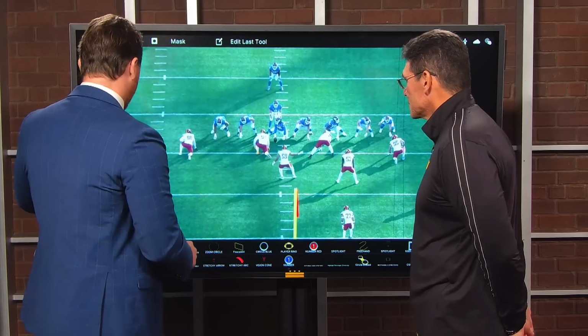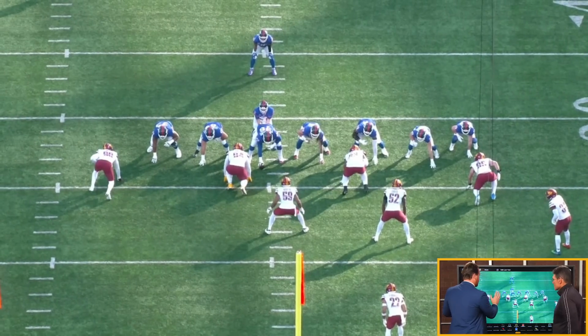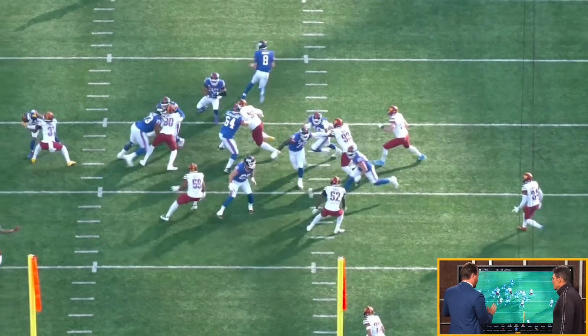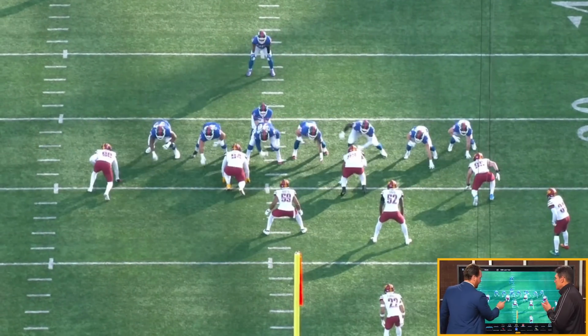And again, here's another one. They're going to run a little outside zone this way with the backer. It's a kind of a version of outside zone. They're going to pull this center, kind of try to get to your edge here. You bring a little stunt with Cam Curl off the edge, Sweat stunts inside. And what I love about this stunt, Coach, is that he doesn't just go flat and get lost in it. He stunts and then gets vertical into the defense, knocks the center off, right, and then allows the ball to get back to Payne, who again is just been almost unblockable over this season so far.